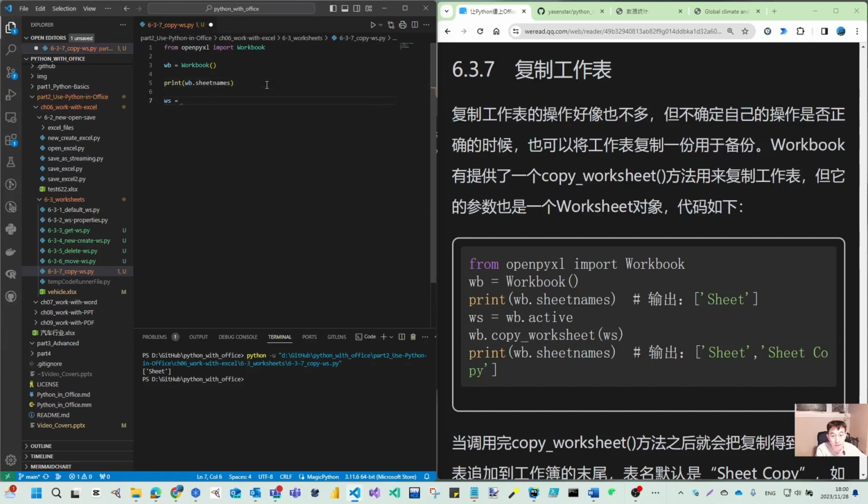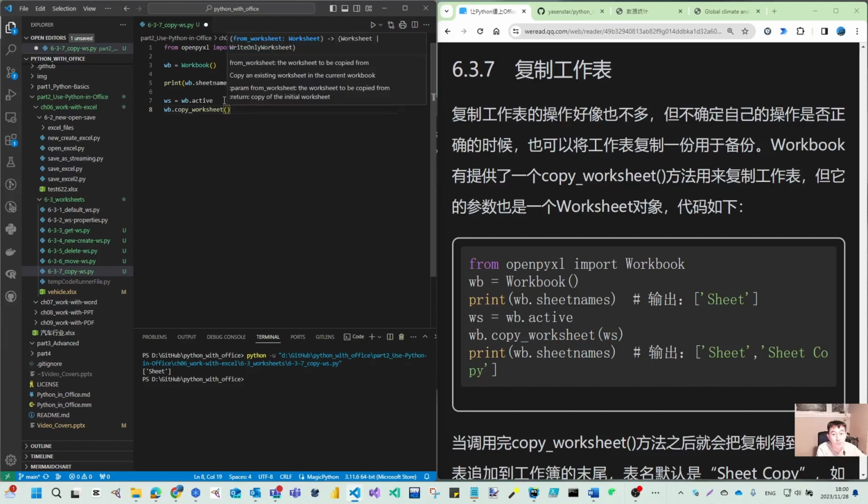So let's make wb.active. This comes to our default worksheet, so the active worksheet is your default now. Then use this workbook function copy_worksheet.